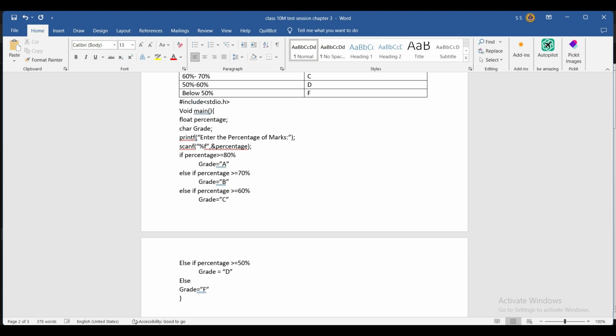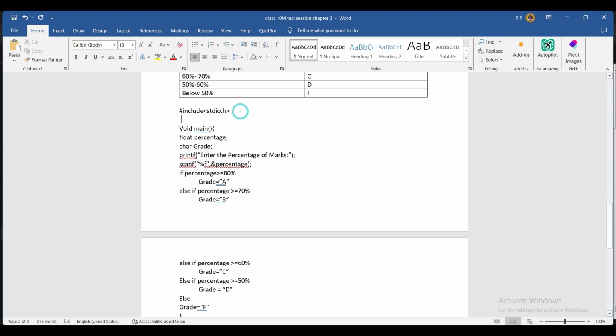I hope you are pretty much clear that why I have included stdio, because standard input output header file, because I will be using scanf and printf function. That's why I have defined this stdio, right?